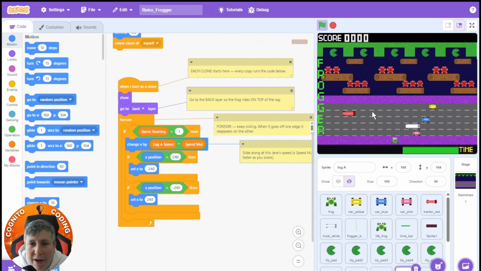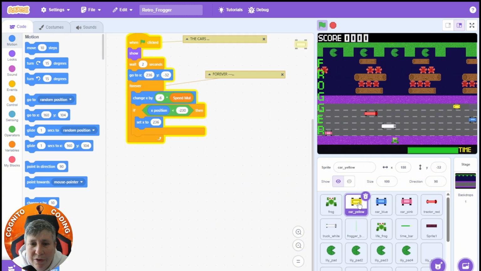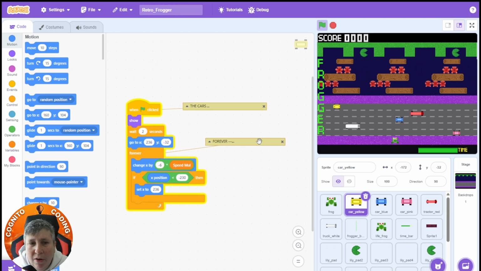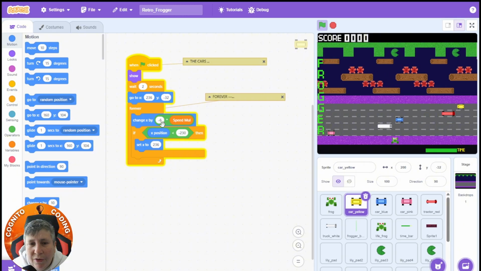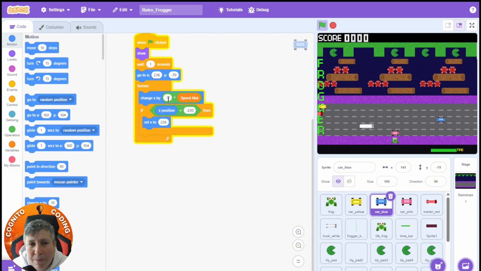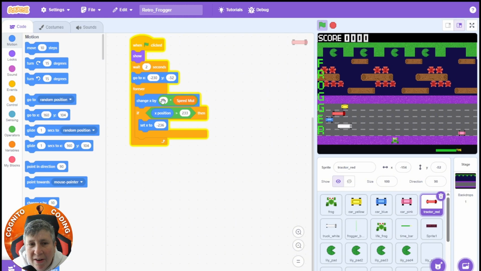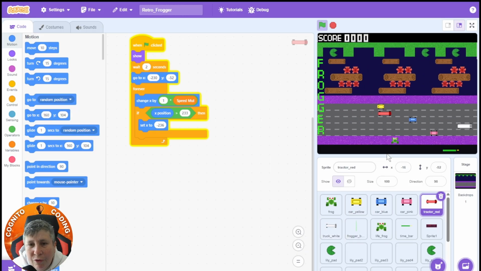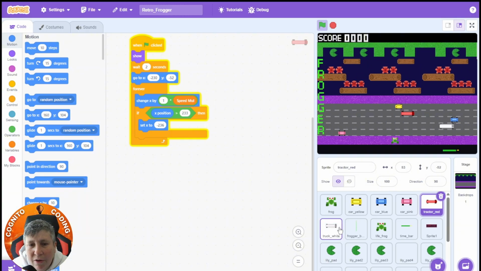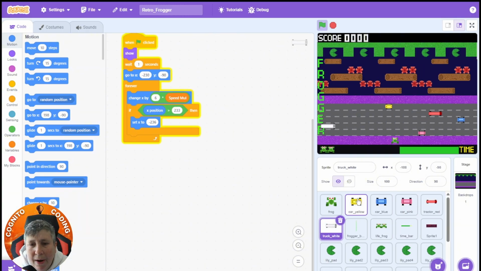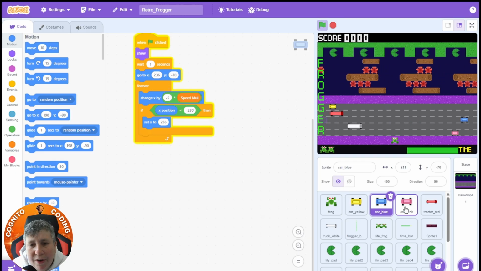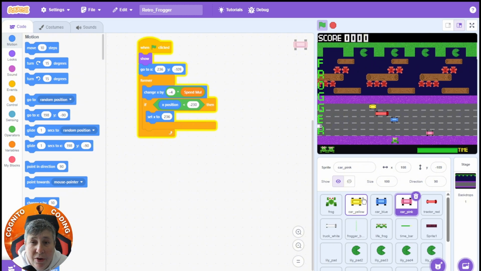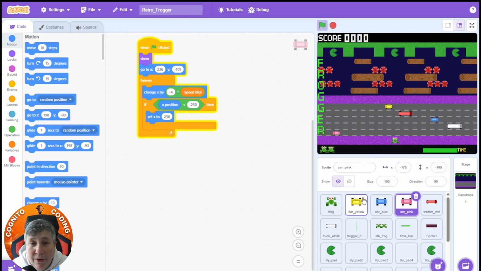We're slightly different in the vehicles, as you can see. If I just click onto here, you'll see I've set the time of our cars here by just changing the X value by different values. So -5, and if we go to our tractor, you'll see that it's only 1. And you'll notice that we got different directions. So our tractor and our lorry, positive values, whereas our cars all have negative values, but all travelling at different speeds. And once again, you can adjust those for whatever you like.